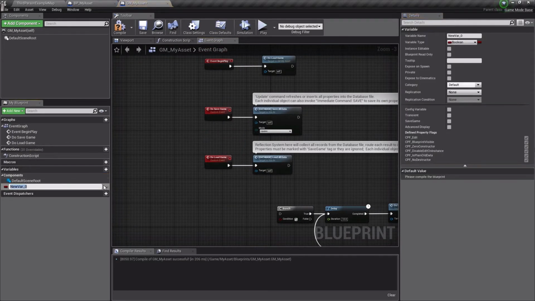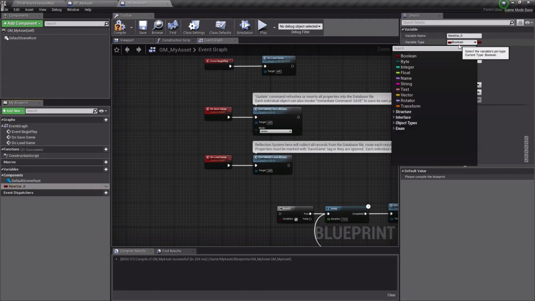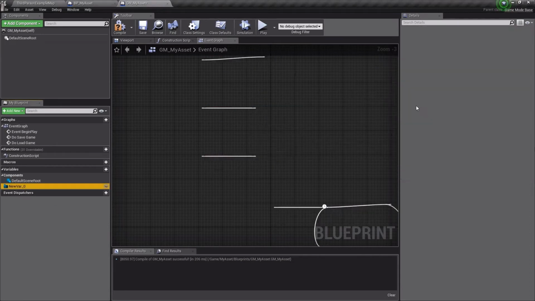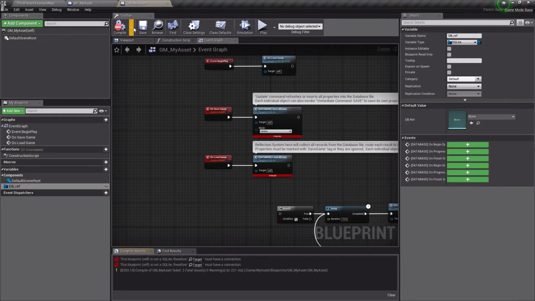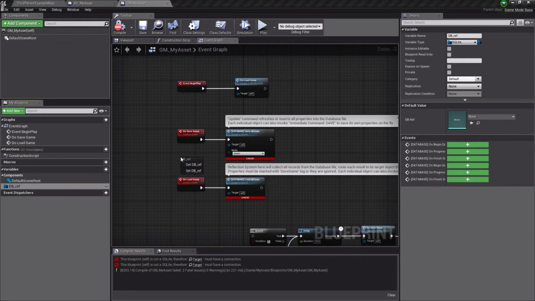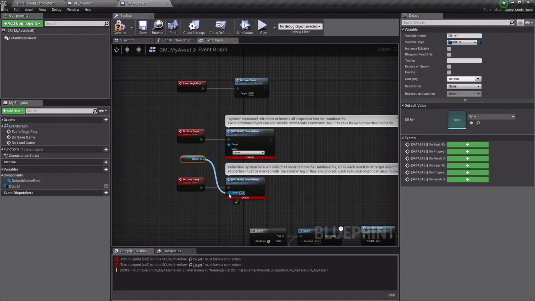Let's see. Let's create our DB reference here. Because now I can place it here. And these errors will be fixed.